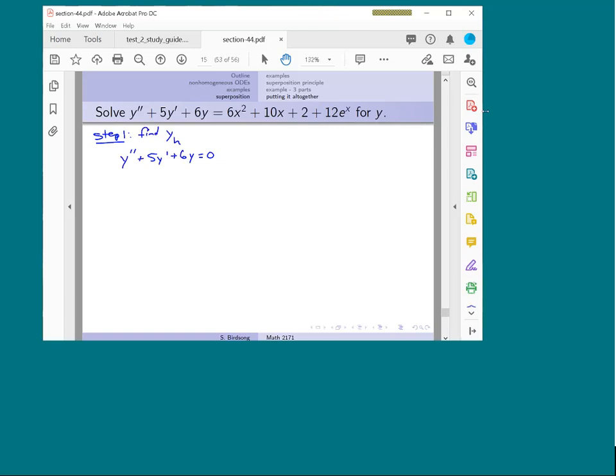And since we've done this a couple of times in the past, I'll just go ahead and convert here. So we've got r squared plus 5r plus 6. And I'll go ahead and write the conversion to the side while you guys see if you can grab what the factors are. And that'll give us time to grab your answers. So the conversion over to the side was second derivative converts into r squared, first derivative converted into r, and regular old y converted into 1. And did anybody happen to get the factors of r squared plus 5r plus 6?